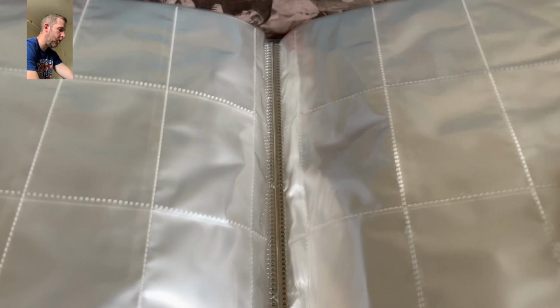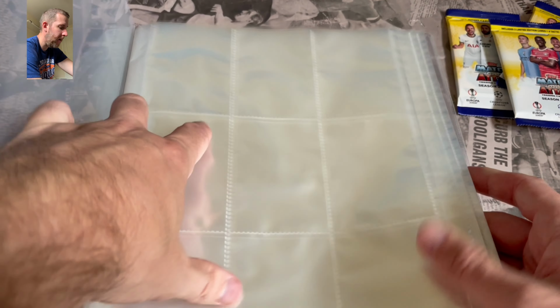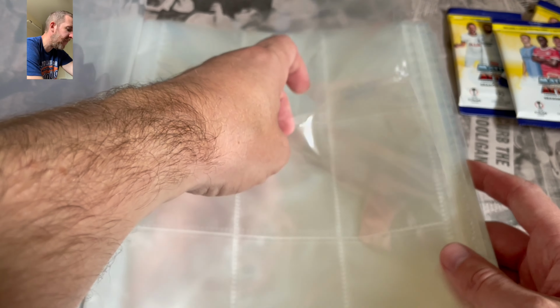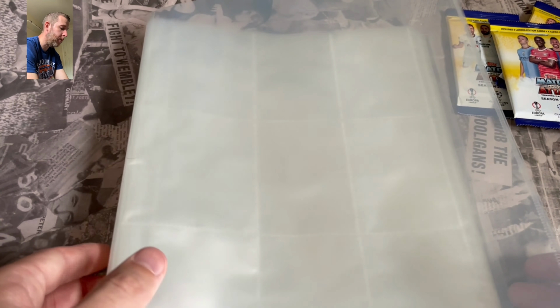Binder, is it side-loading? That's the main question. No, it's top-loading. But it is one of the mega premium binders. It is better quality. It's massive, as for last year's collection, it's huge. Some of them were from Match Attax 101 side-loading, so it'll be interesting to see if that's something they've brought in. But this one I've got is from the top, but it is what it is.